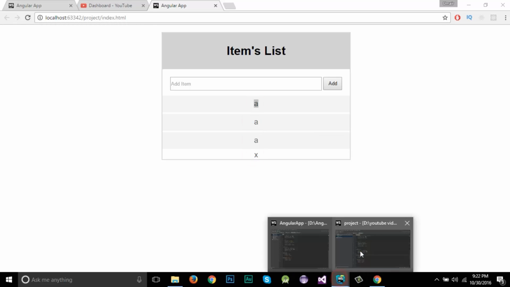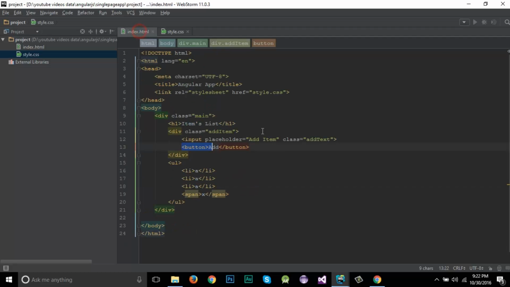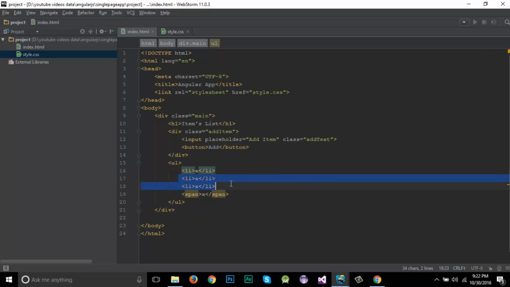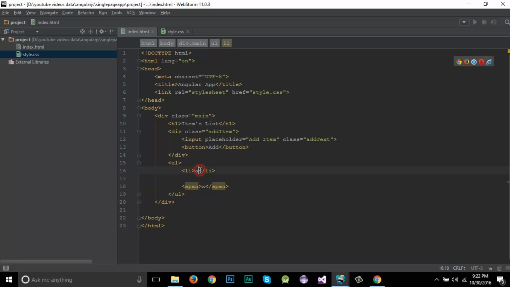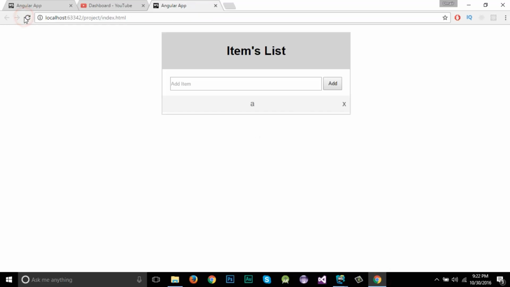Alright, so now what I want to do is remove this list item and bring this pen element inside this list item, because I want this cross button to be a part of that list item. If I click on it, you can see that it is on the right side and this item on the center.